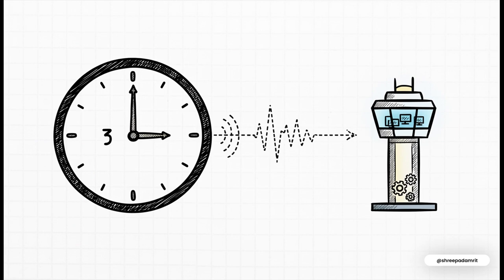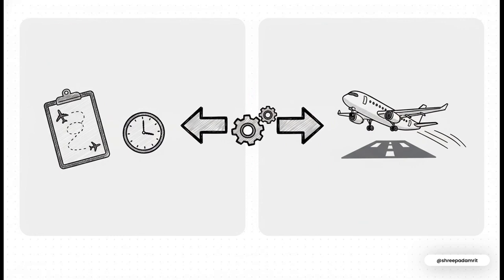And get this, our journey begins a full 3 hours before flight XYZ12 is even scheduled to leave its starting airport. The instant its flight plan is filed, the system at its destination, let's say it's Navi Mumbai, springs to life. The Airport Operations Control Center gets that first little digital ping and starts prepping for an arrival that's hours away.